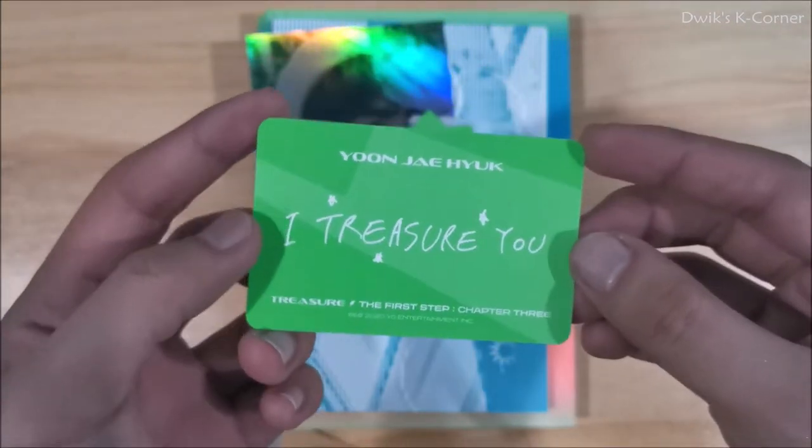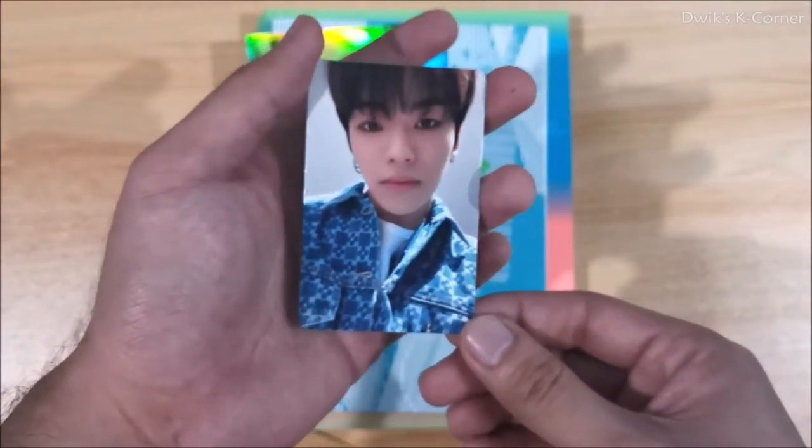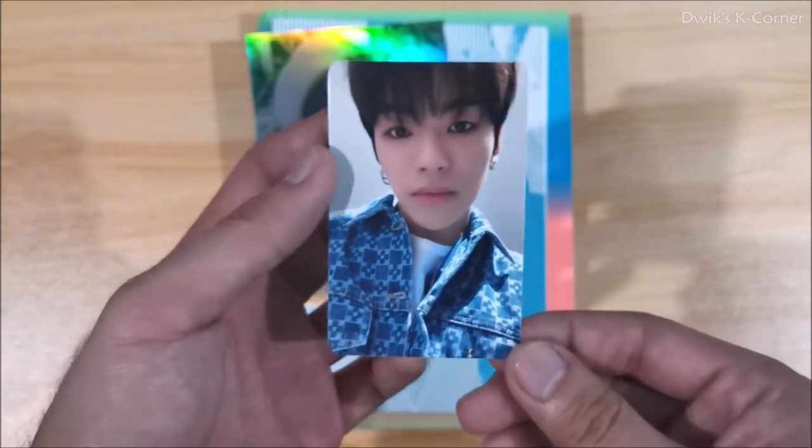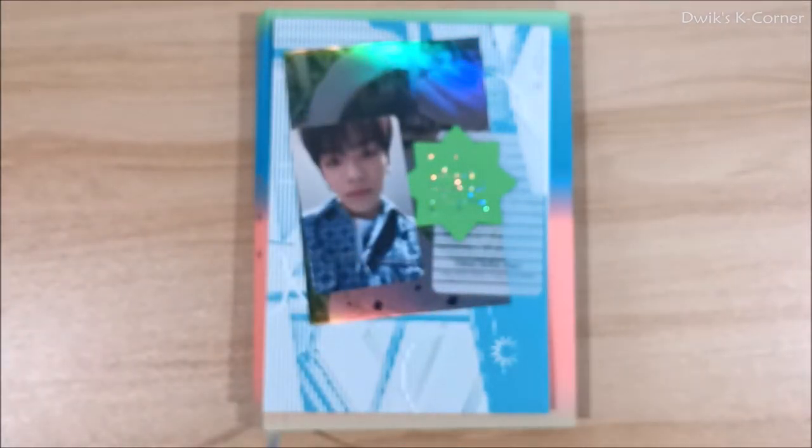Oh, alright, so this is Jakeyuk. Oh, and we have his selfie card. I think this is the second selfie card that I have for Jakeyuk. And he is also a bias looker, by the way. He's one of the members whose craziness is not quite definitive yet for me. But I think he's going there. Based on Treasure Map, I still have a lot of episodes to watch, but as far as I can remember, Jakeyuk has not unleashed his ultimate crazy side in the episodes that I've watched.